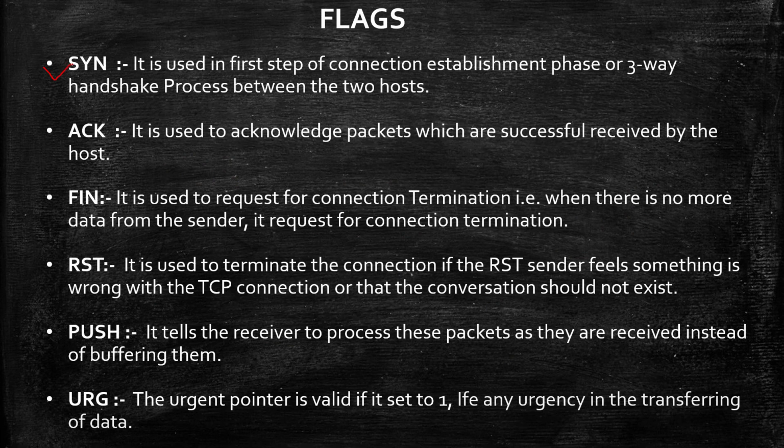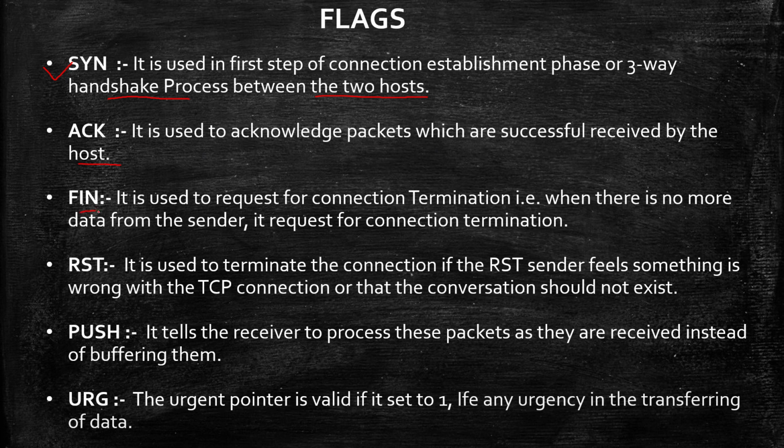First is synchronization. It is used in the first step of the connection establishment phase, or handshake process, between the two hosts. For example, when we want to connect with our result or any particular website, we establish a connection between the two. So the first step is synchronous, and then acknowledgement is used as an acknowledgement packet for packets successfully received by the host. When we send a synchronous packet to the server, the server sends an acknowledgement packet in response, saying it received the synchronous packet very well.